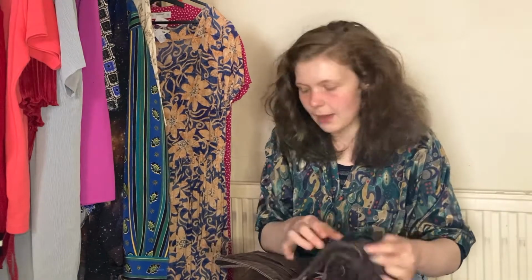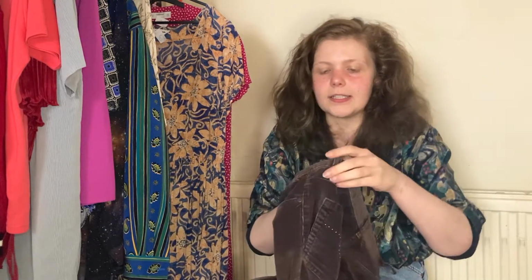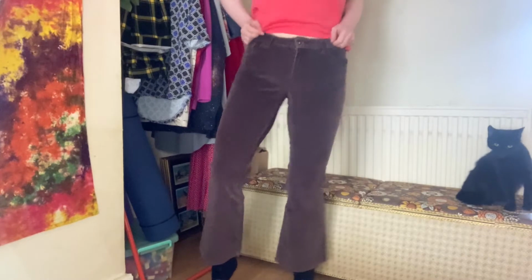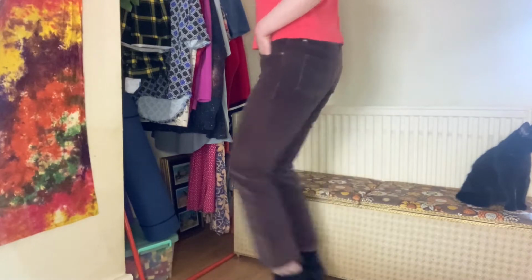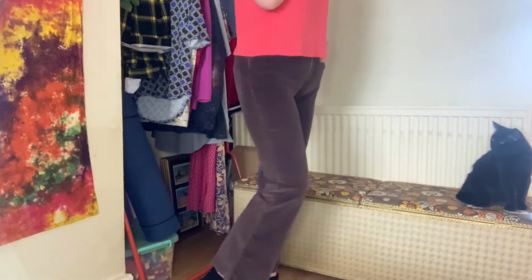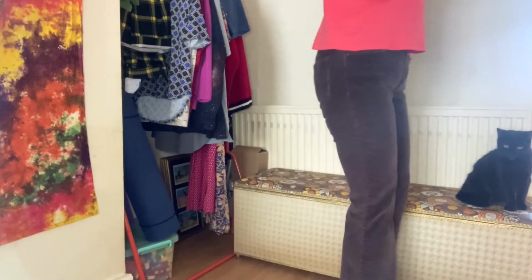There is some damage, okay? Someone else did this hole here from the belt loop. And then when I was pulling them on, I did this. So I'm going to have to patch them. But even the pockets have super cute detailing. And I love corduroys. And they're just great. They're a size 12, short length, which is great, thanks a lot. From Cherokee. Is that appropriation? But they were only £1.40.